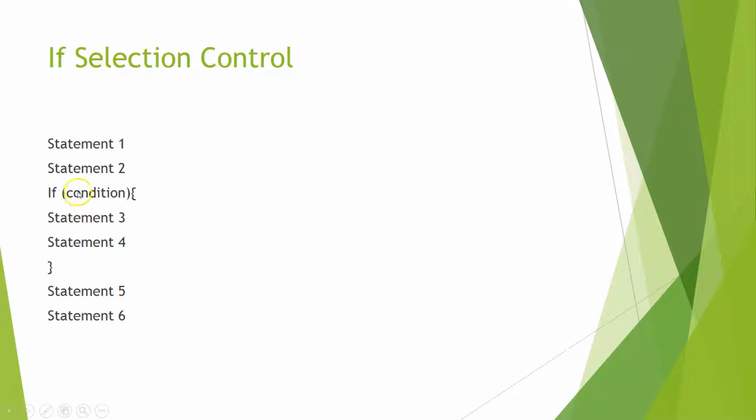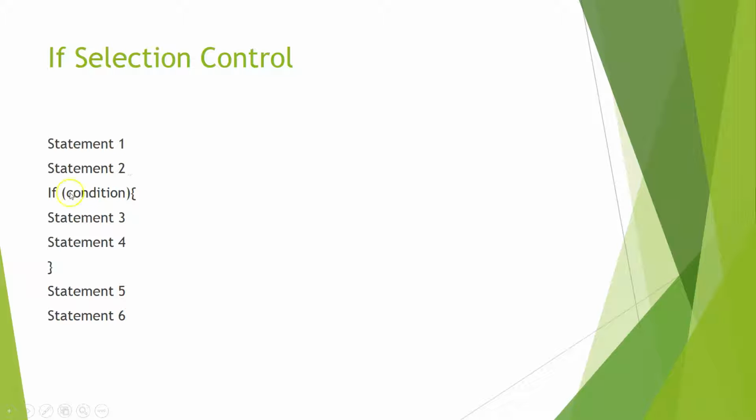That depends on this condition typed between the brackets of the if statement. This condition is a Boolean expression. According to the value of this Boolean expression, the program will specify whether to execute the statements inside this if structure or not. So we guarantee that statement 1 will be executed. We guarantee statement 2 will be executed.